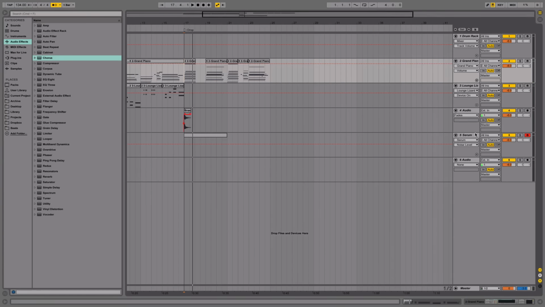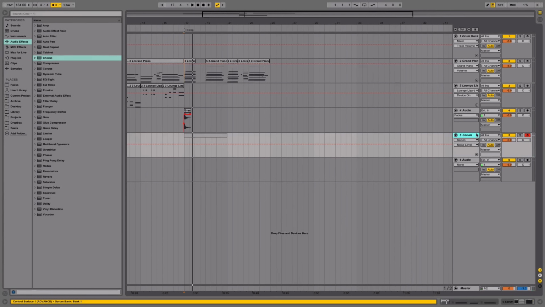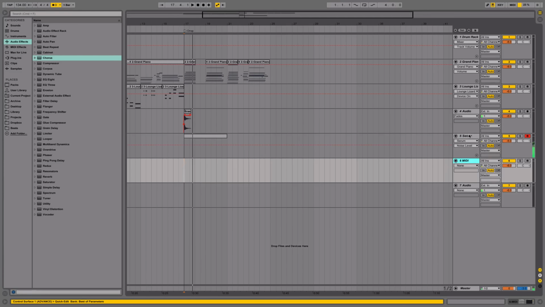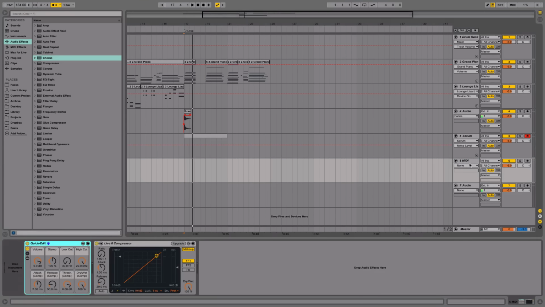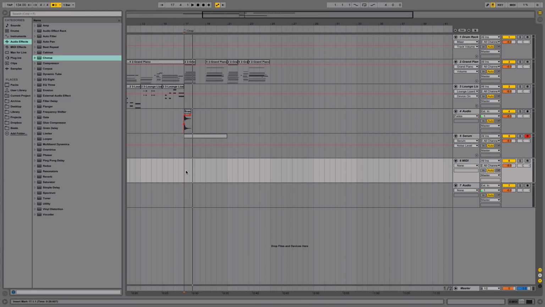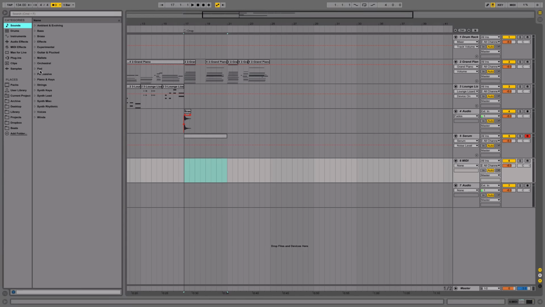So I wanted to actually add this instrument right here, but first I wanted to add a sub, which is just a very low sine wave. And for this kind of track where you have a really loud pad, or sorry, a very wide spanning pad, usually you want a bass that's not going to take up too much space in the spectrum in the mix. So we want something that's very low and stays in the low end. And for that, you would want to get a sub.